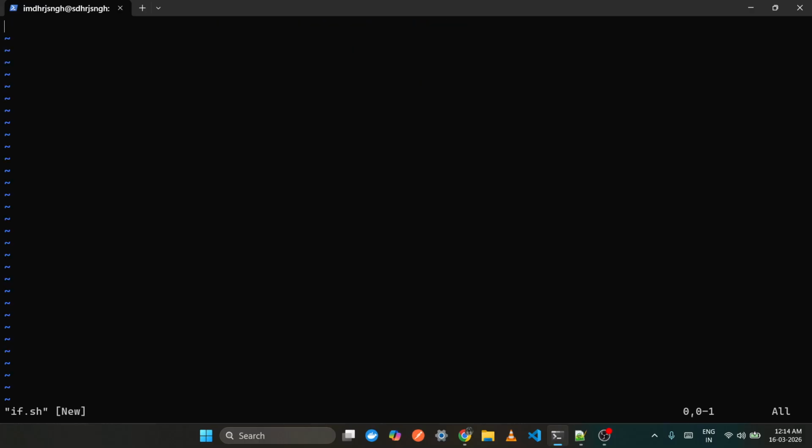Fine. What we are basically doing, we have to write the shebang line here. Fine. So in the if condition, let us suppose I have created a variable num and stored 10 inside it. Fine. Now we are basically checking if $num is greater than 5.